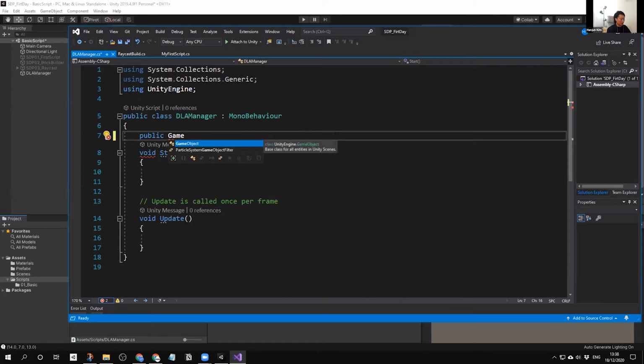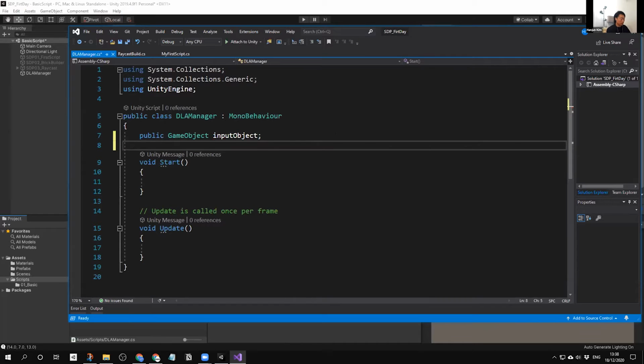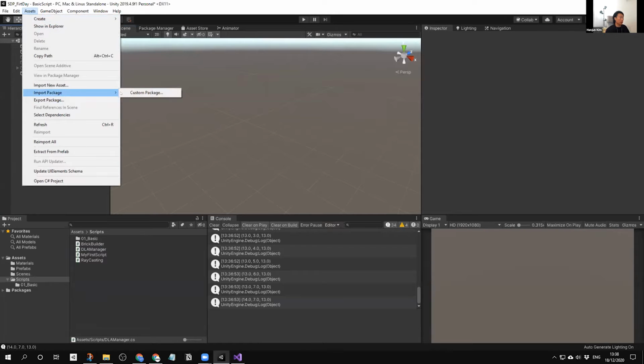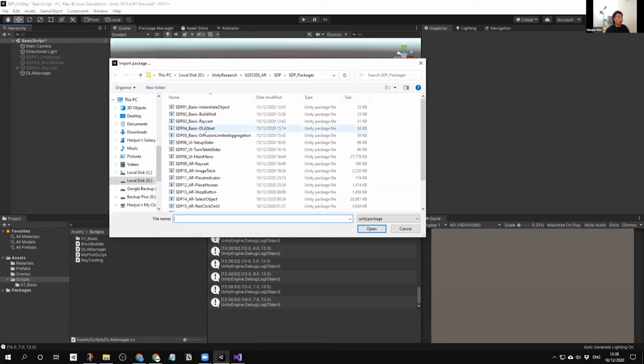I'm just thinking if it is better to type everything about the DLA or just share the package. If you're struggling with typing all the script, you can just go to the import package and the DLA start.